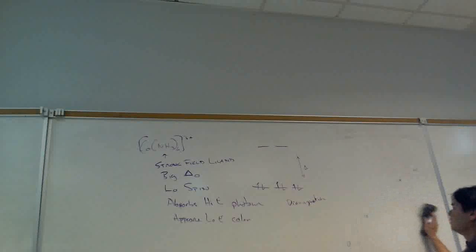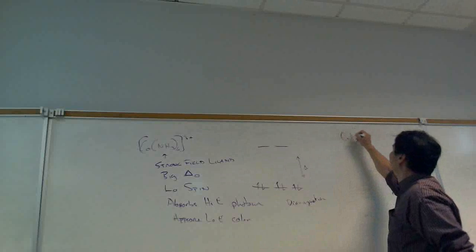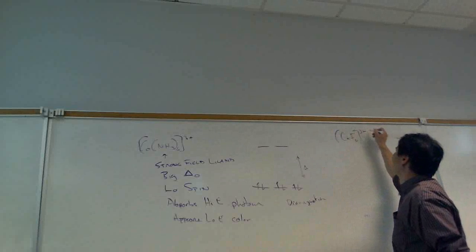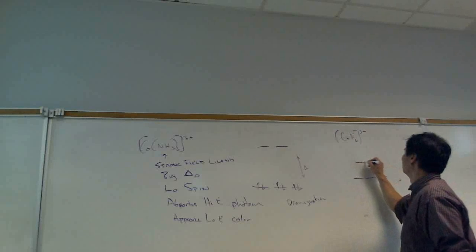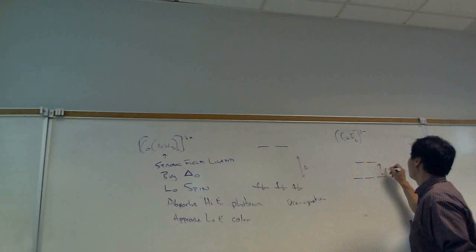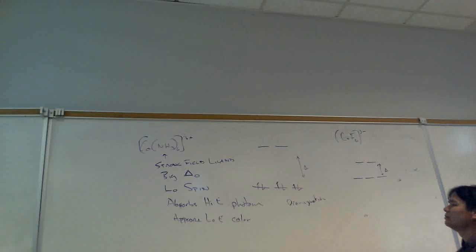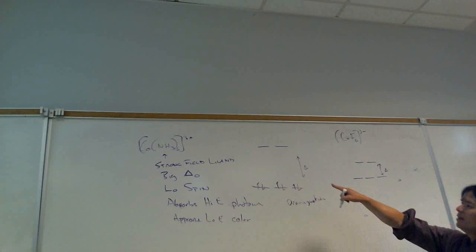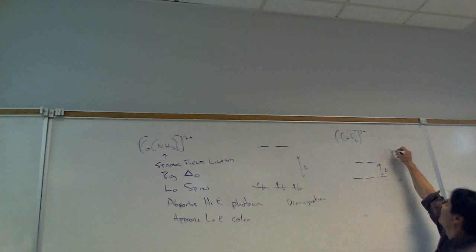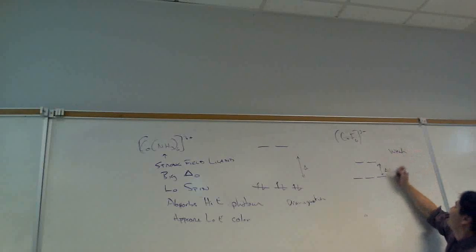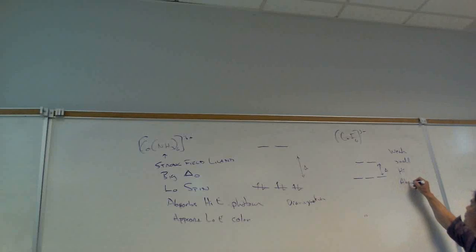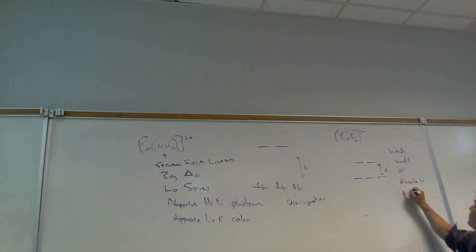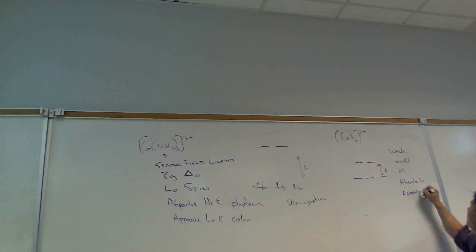Whereas if I had fluoro, let's do that. The hexafluoro complex now. Fluoro is a weak field ligand. And so delta is going to be substantially smaller. The repulsions aren't going to be so big. And so it would be just all the opposite. Rather than strong field, it's going to be weak field. Rather than big delta, it's going to be a small delta. Rather than low spin, it's going to be high spin. Rather than absorbing high energy, it absorbs low energy and appears high energy.